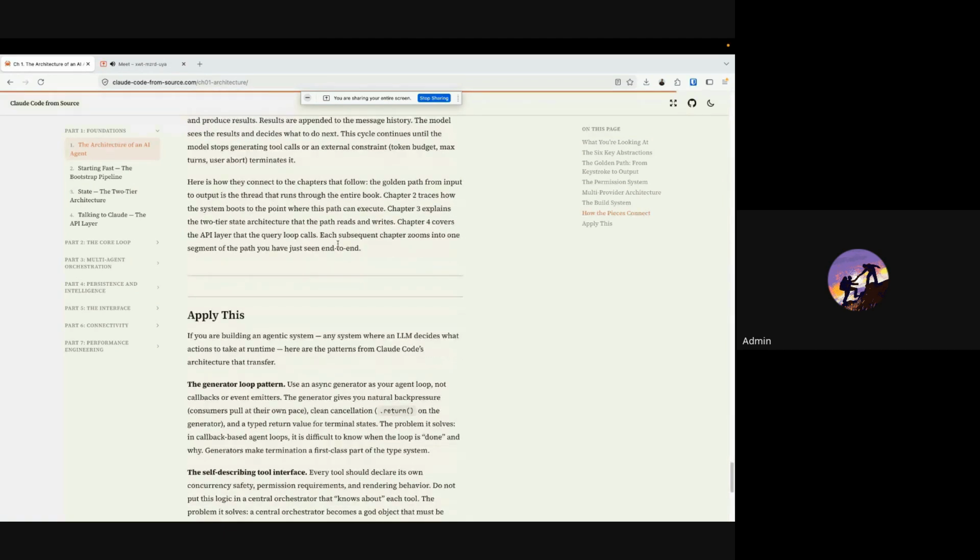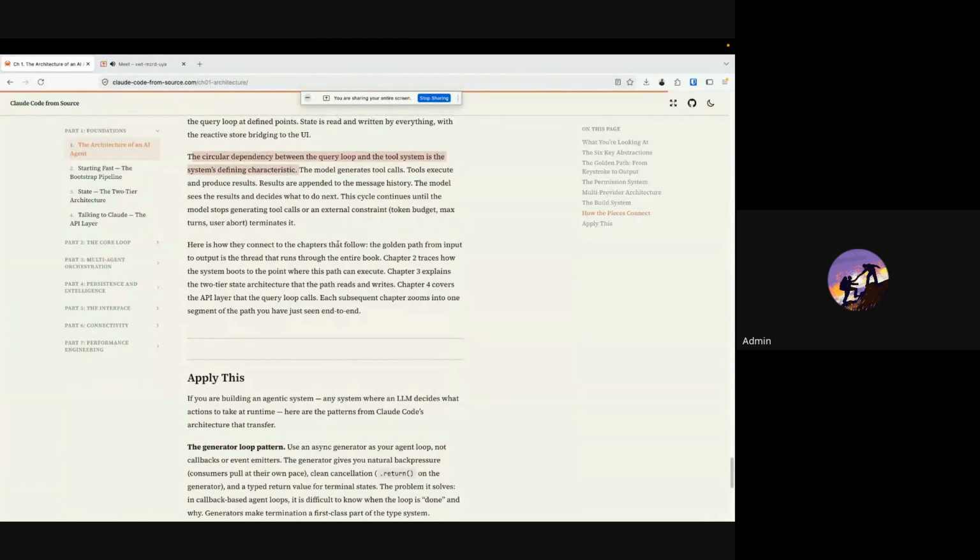Anyway, this is the most important part here. The circular dependency between the query loop and the tool system. So the query loop is executing tools, and tools are defining the context that the query loop will put into the model. The model generates the tool call, right? The model will give you tool call tokens.